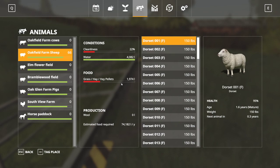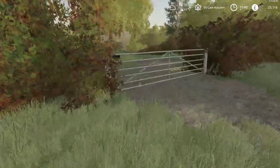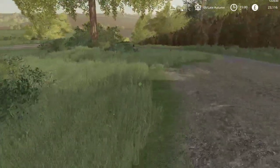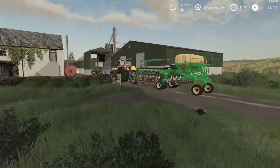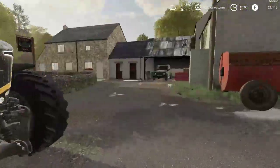Oh no, they need food. Ooh, was that a point 2? Ooh, baby sheep impending. So we'll need to bring over a bale or 2. I think it's just 1 bale, but they are now eating. I have enough sheep that they're eating a bale a day.